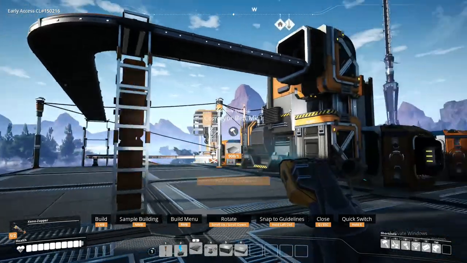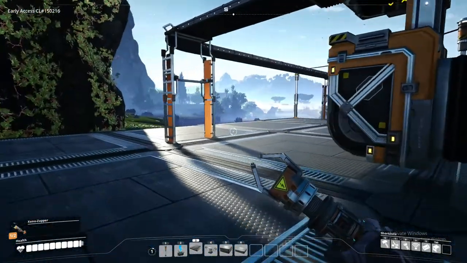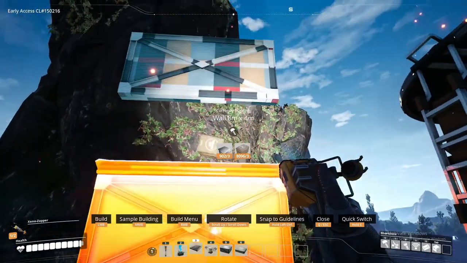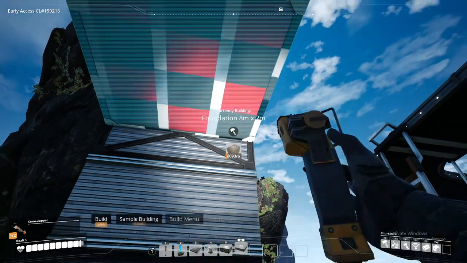Oh, my OCD is happy. That looks really neat. Later on, you can add little walkways and things so you can actually go up next to the belts. Design factories however you want. Whatever you can dream of, you could probably build in this game. Put 3 walls up, and then we'll build the next lot of foundation, so let's speed it up.